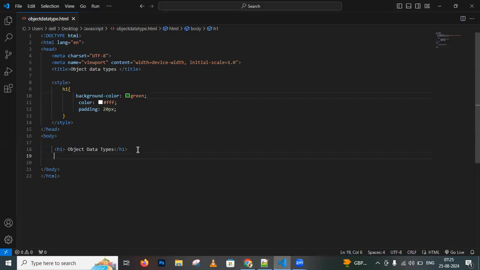For object data types, let me create a script tag. Here we create an object.